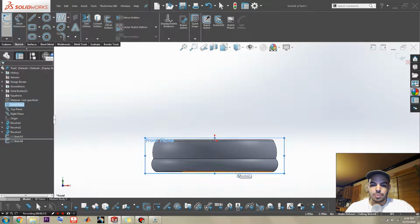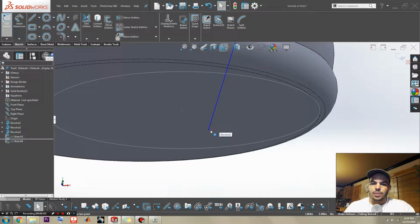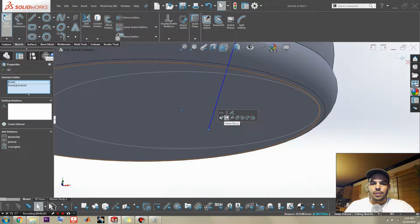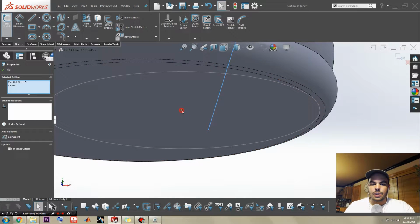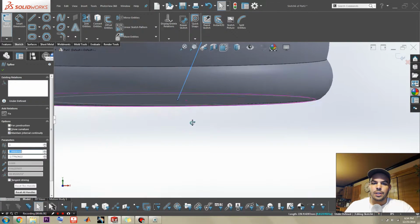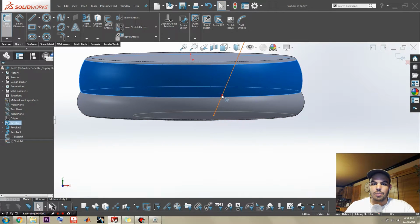Right, and then we can take a spline. Just going to put it down there for now. But since we need to loft along it, we need this to go to the center of the profile. So actually, I'm going to do this and that. I'll just go for the coincident. I was looking for Pierce, but it's not exactly giving me the option. I think it may work. If not, I'll have to go back and put in the Pierce relation.